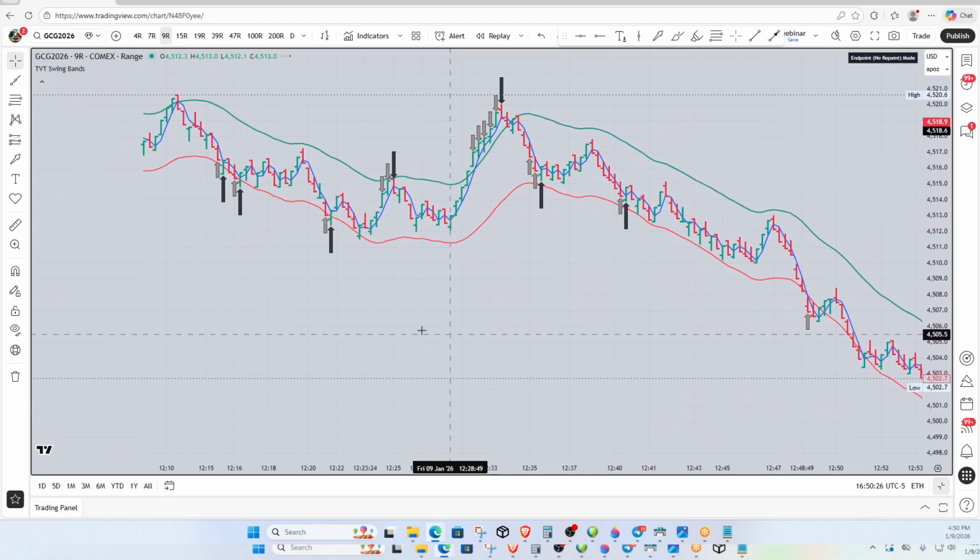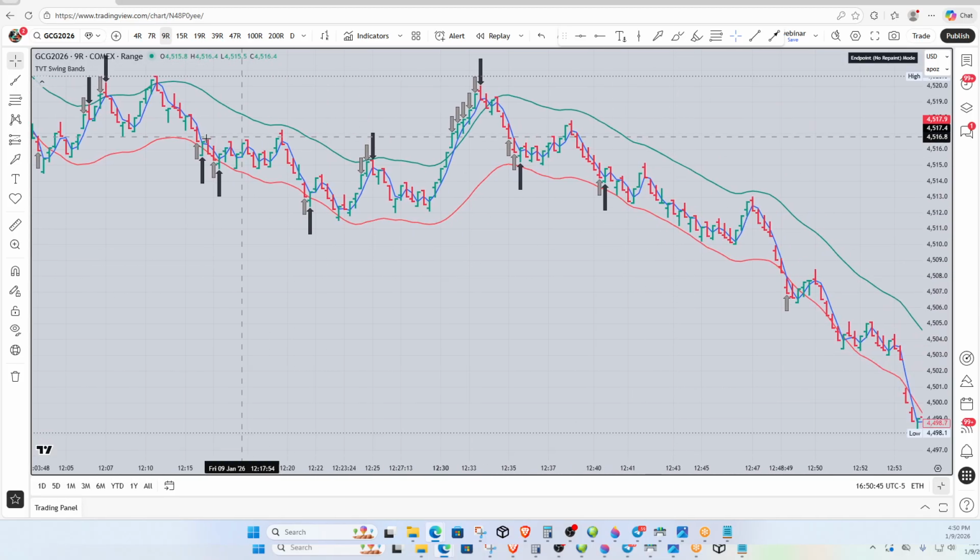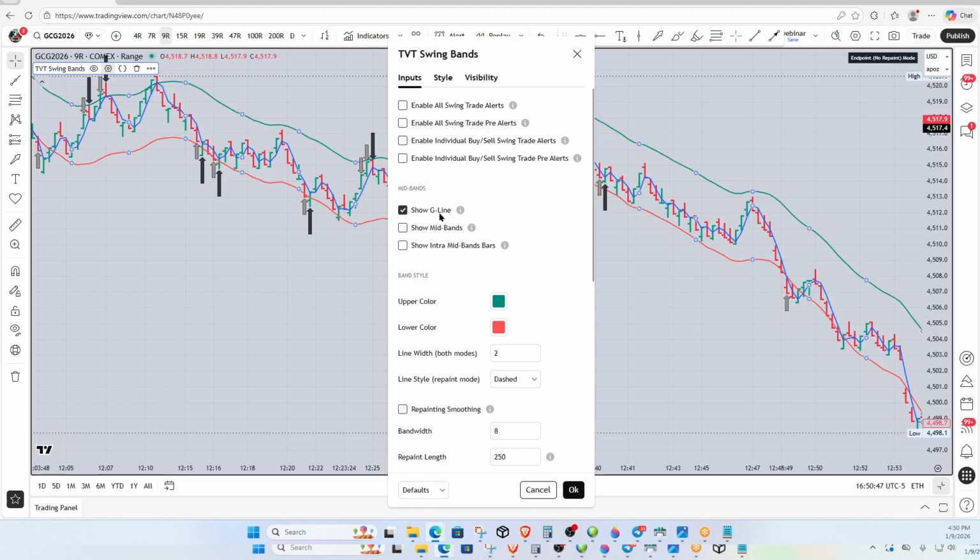This is gold today, and I'm looking to see something like this right here, where this one right here would have stopped you out, and this one right here hooked both lines right there. So you could have bought that one right there, and it would have eventually given you a little bit of profit through here, maybe get you a chance to get out at break even. Okay, but that's the kind of thing that I'm talking about. That's what I use the G line for. If you're going to use the G line, that's what you can use it for.